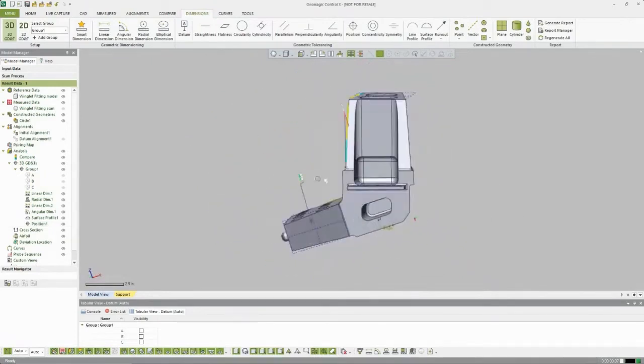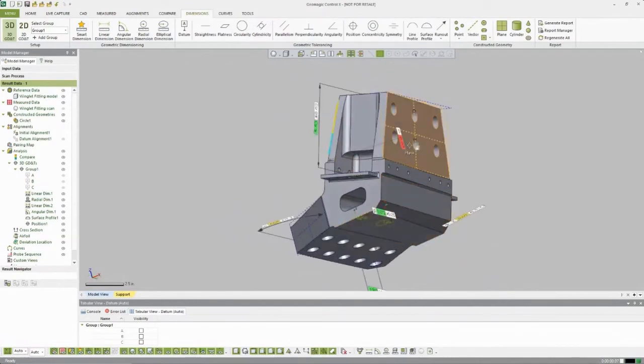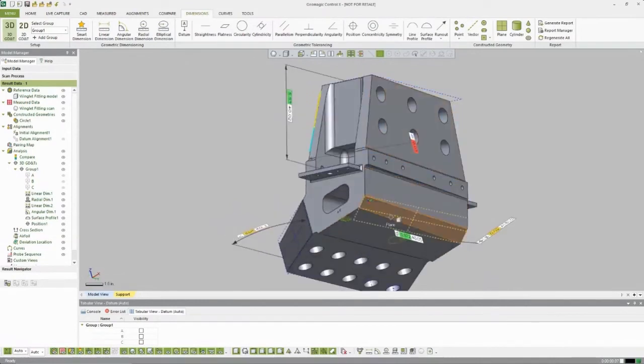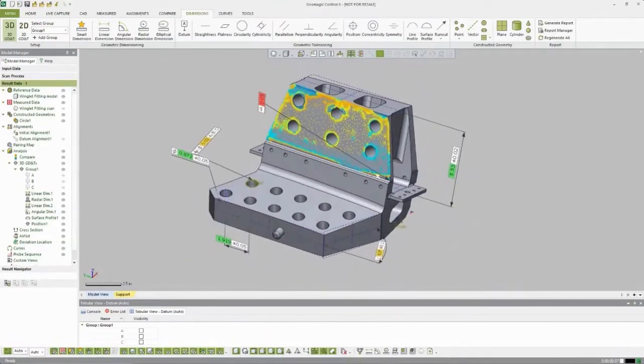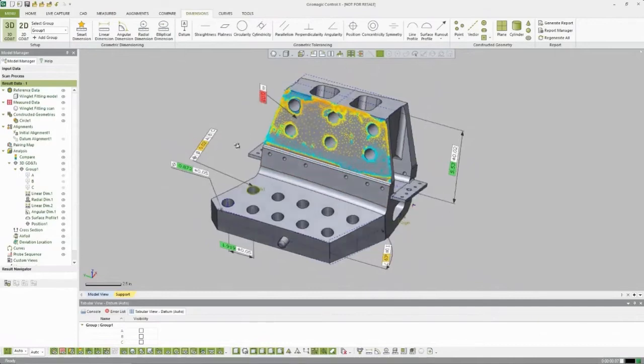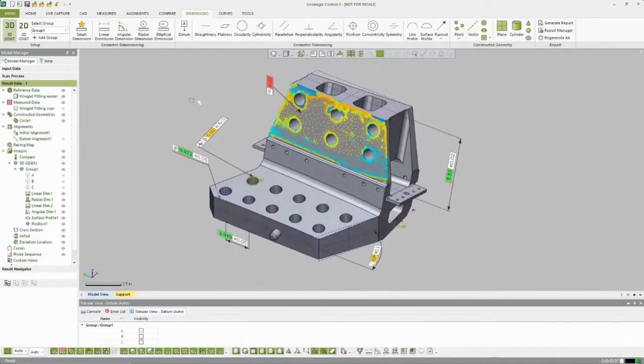You can apply all the different dimensions all across the part. The problem is if you start applying them to the back of it, you get this big giant cluster of dimensions that is very hard to read. So what I like to do is break my views up into different groups depending on the view that I have on the screen. A lot of times I'll do different views depending on how I have maybe a 2D drawing I'm trying to reference.